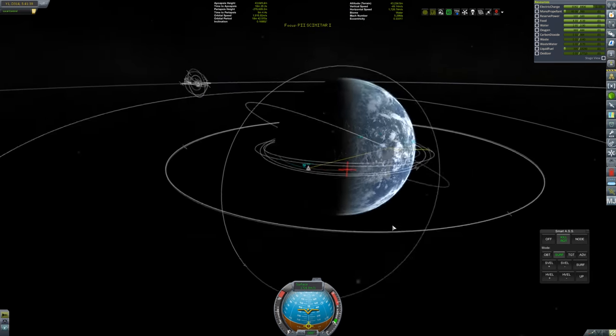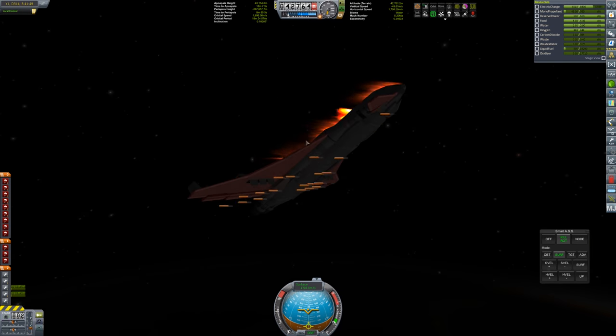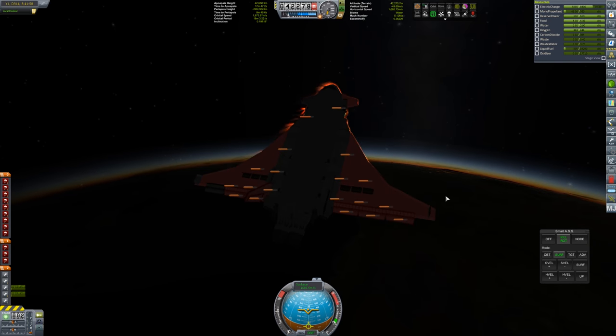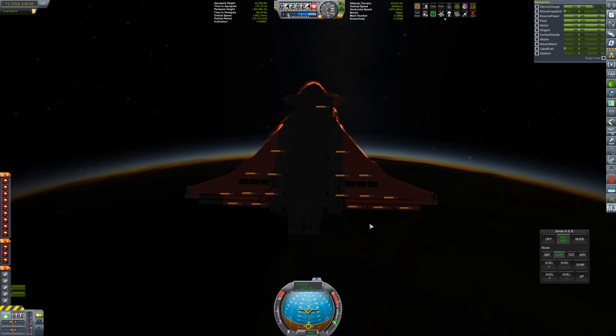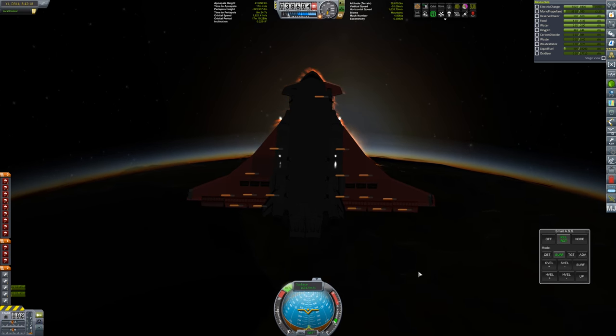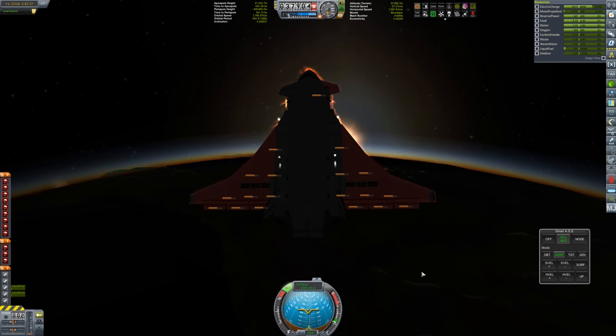Everything seems all right. I've got plenty of battery power. We've got just a little bit of monopropellant left. I still can control things pretty well. We're managing our heat okay. Things get a little bit out of control, but not something I can't fix just by altering the angle of attack just a little bit. And everything is looking just fine until I run out of monopropellant.